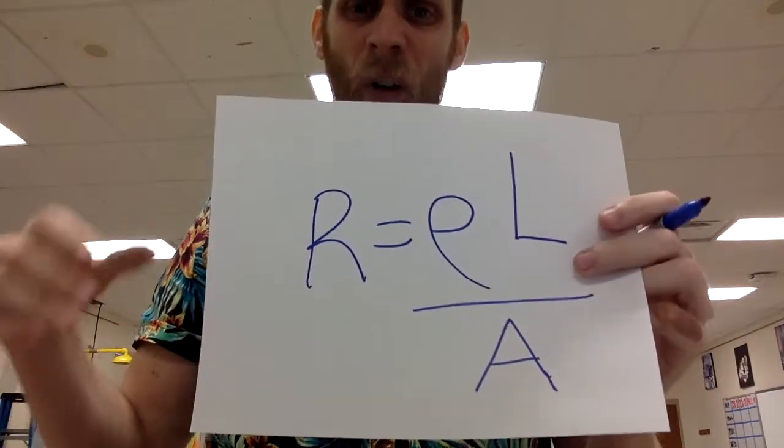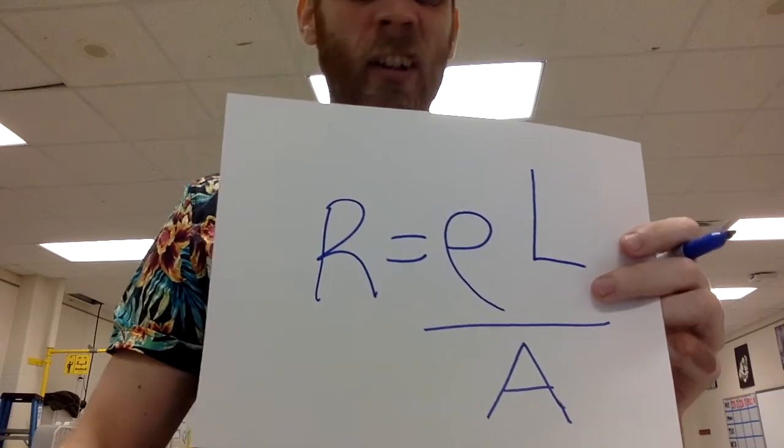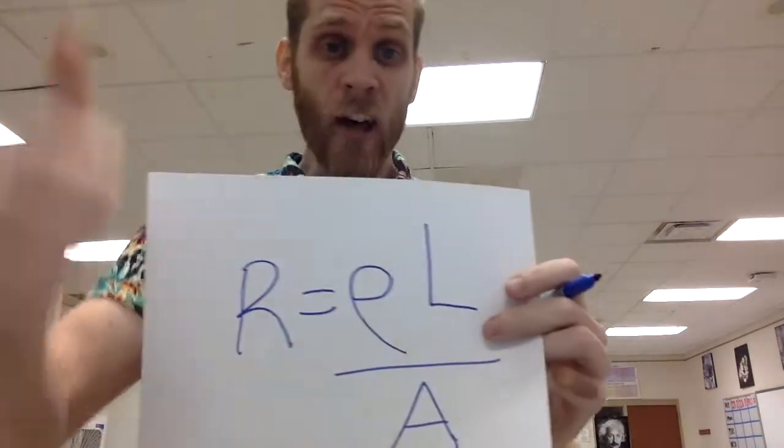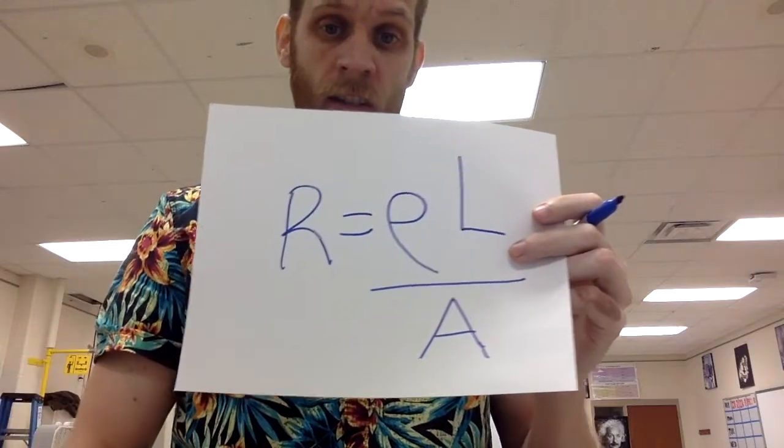It's basically saying how good of a conductor this material is or how good of an insulator the material is. So the bigger the value for resistivity, the better the insulator the material is. So that means the lower the number of resistivity, the better the conductor. So copper has a very low resistivity value, which is why we use it. Now copper, silver, and gold are the three most common metals that have the lowest resistivity values. But the reason we use copper is because it's cheap. You can imagine if you built all of your wires out of gold, it's really expensive. Gold is way more expensive than copper, and silver is also very expensive.